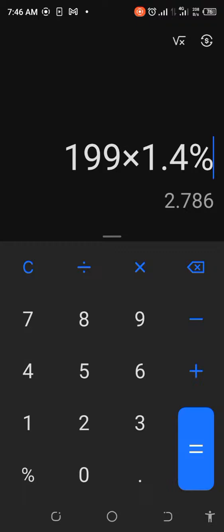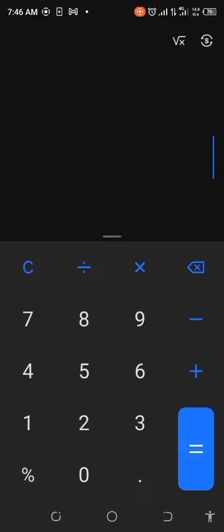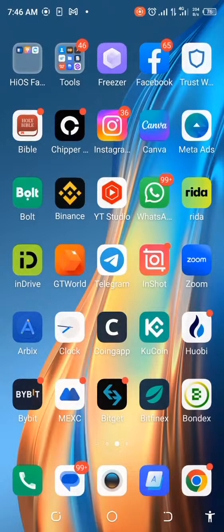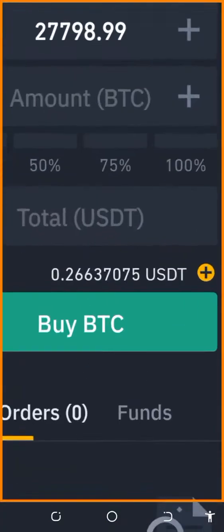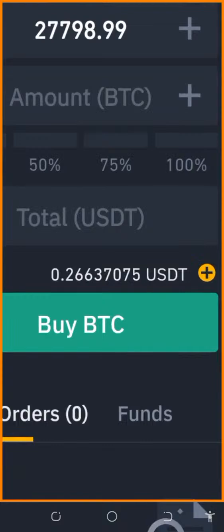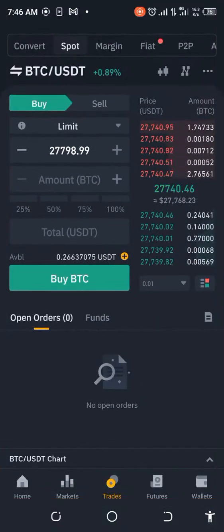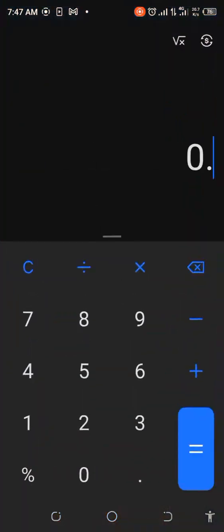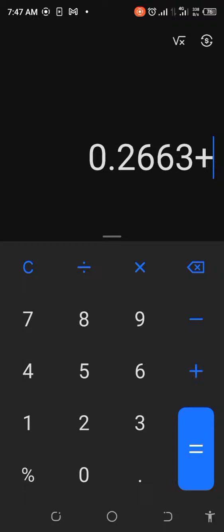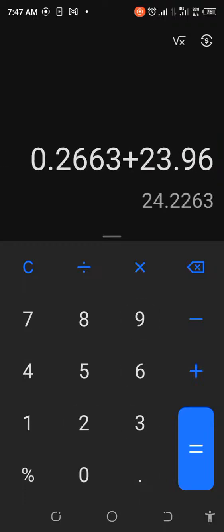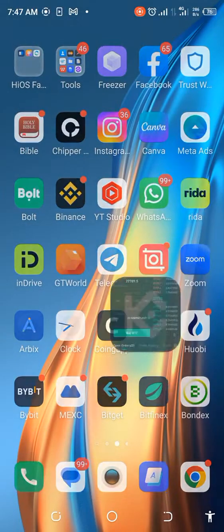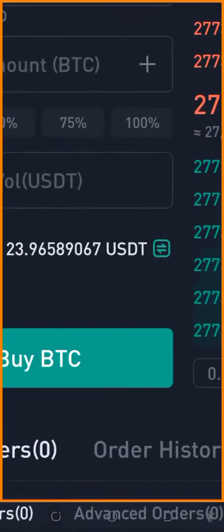So let's now go back to the global amount. The global amount really is, we have to add what we've made, plus what is in Binance. So what do we have left in Binance? So we have 2663. So let's take that and add that. So what did we make entirely? Let's add our 0.2663 to our 23.9658. What was that? Let me go and check so that we don't put values that are not right. Okay, 9658.